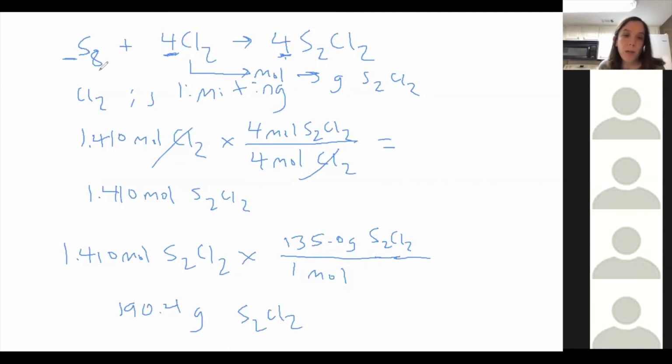If we're given two reactants and their masses, we would need to start by making them both into moles and identify which one's limiting. Whichever one's limiting, we're going to use in the molar ratio. The other one is excess, and you can ignore the excess one. Whichever one is not limiting, you would just ignore it. You wouldn't use it to find the moles of the product. Any questions about that?